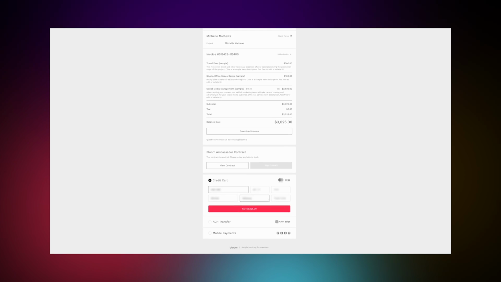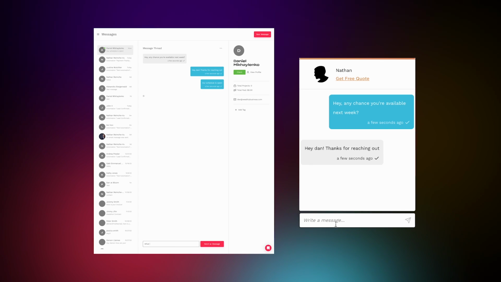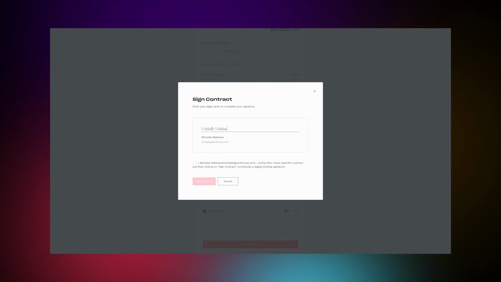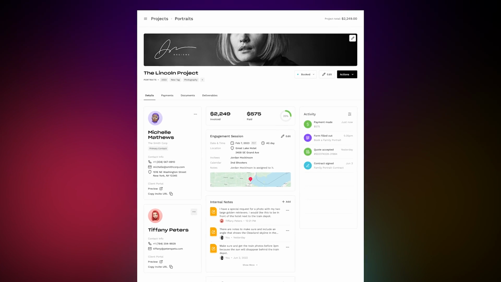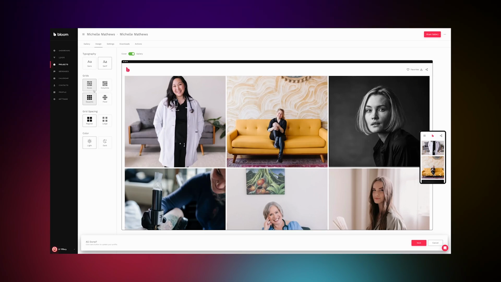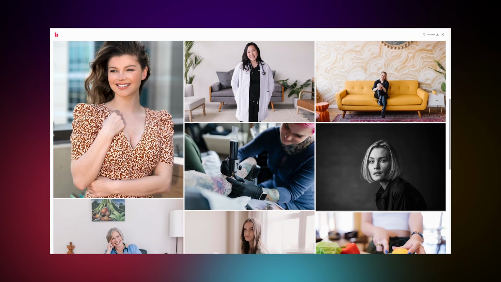So these are just a few of the ways that you can use Bloom to manage your creative business. It lets you handle the invoicing and payments, lead management, signing contracts. It's a CRM for your contact list. You can publish a website portfolio and a little website of your business through it.